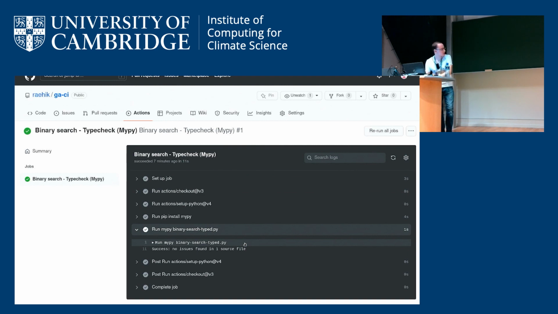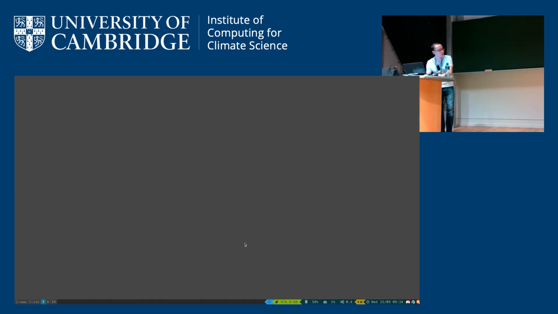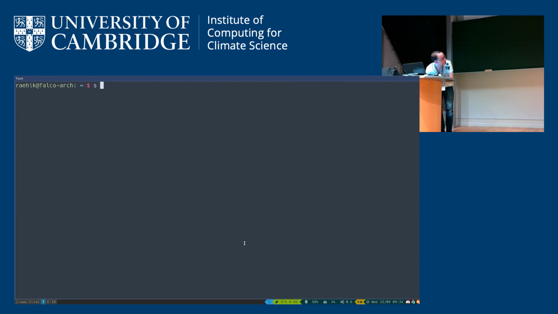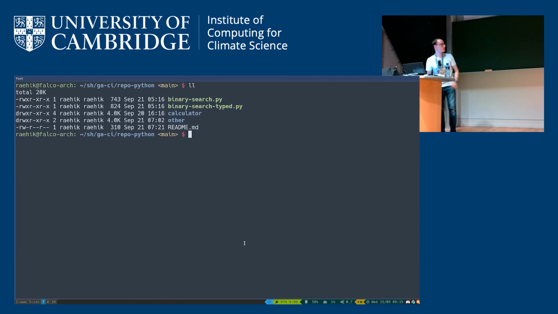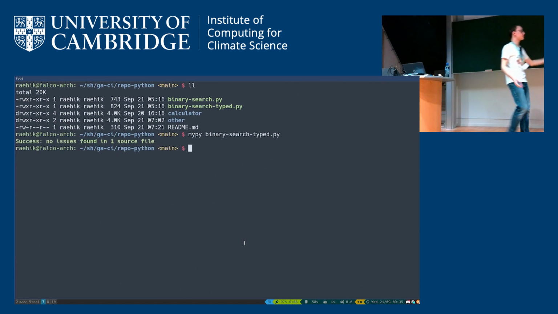I'll switch to my terminal here, and I'll go into the same repository, and we'll look at the binary search typed file because this actually has types for MyPy to look at, and we should probably get the same output. There you go, because that's what GitHub Actions is doing. It's just running this command in its own shell.